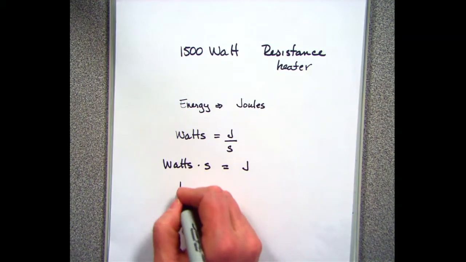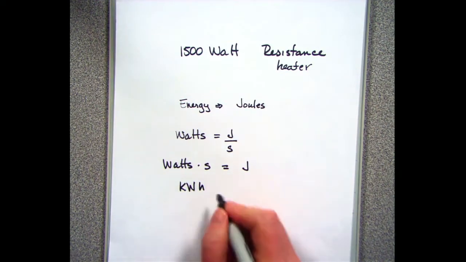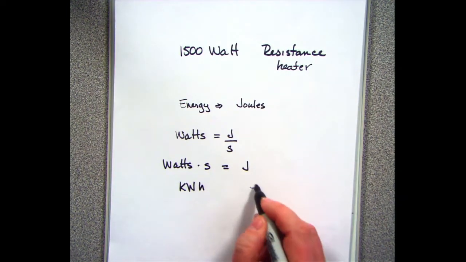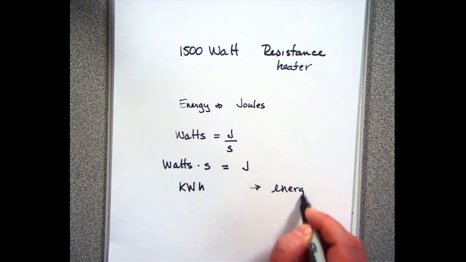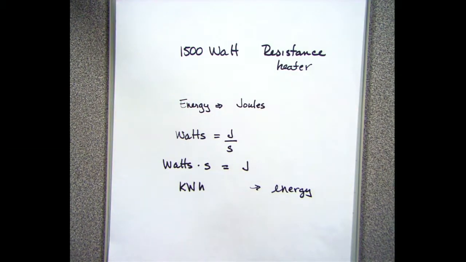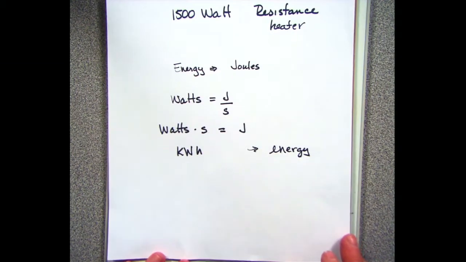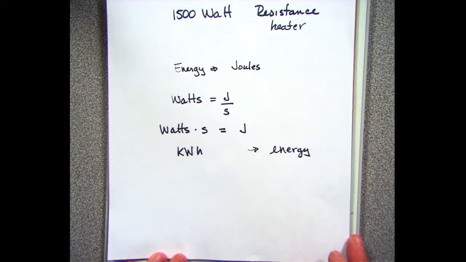So if I'm running my little resistance heater, and most of us have been running our resistance heaters, if we have them, since about Friday, or Saturday is when it started getting cold. So let's say from Saturday morning to right now. So that's Saturday, Sunday, Monday, Tuesday. That's 4 days, right? And 4 days times 24 hours per day.